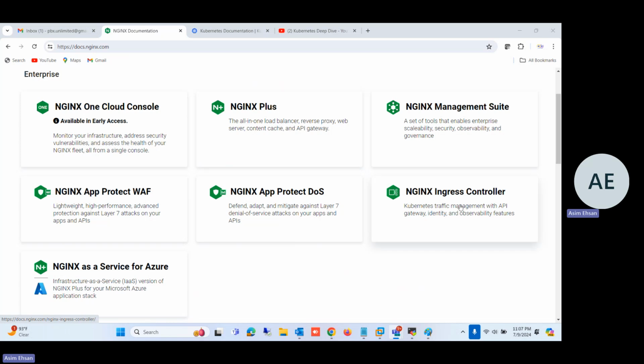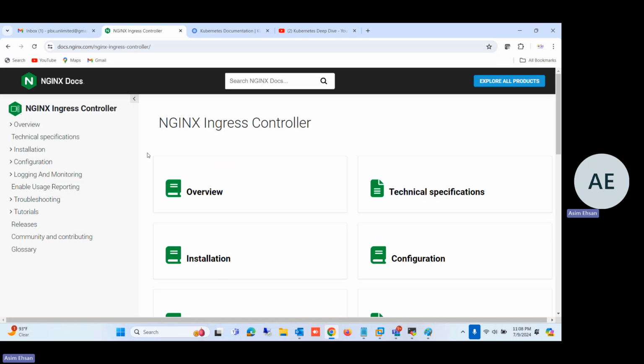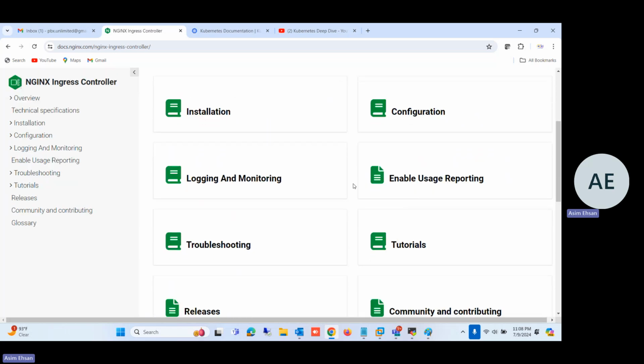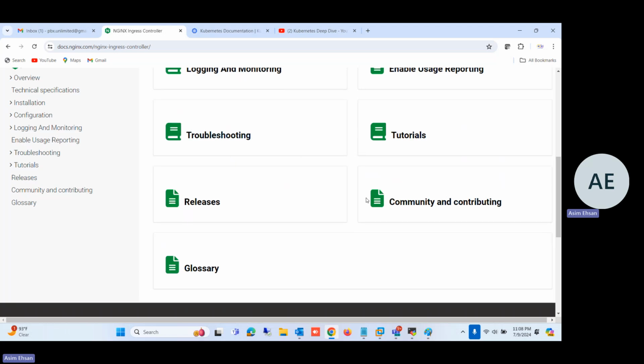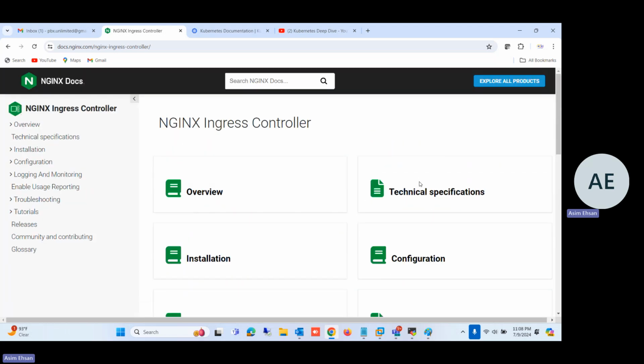Okay, but we are interested in the Nginx Ingress controller. So I will click on Nginx Ingress controller. This is the complete documentation for the Nginx Ingress controller: tutorials, troubleshooting, overview, everything you can read.